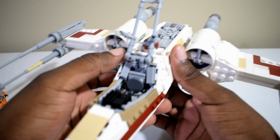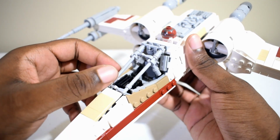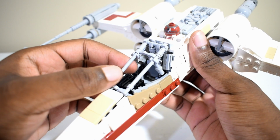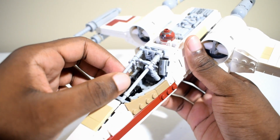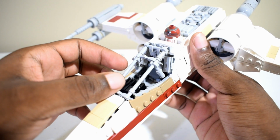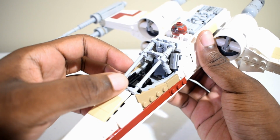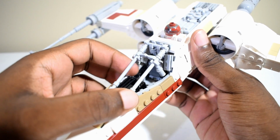And a lot of people will probably complain that this is using a brick-built cockpit. Some people don't care for these. Some people would say, oh no, just use the newest cockpit that's on the new X-Wing from The Force Awakens. But I'll say that thing is definitely a step in the right direction. It's better than that same cockpit they've been using since the first Lego set, that first X-Wing. But the angles still aren't correct.